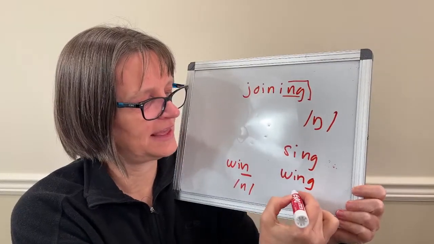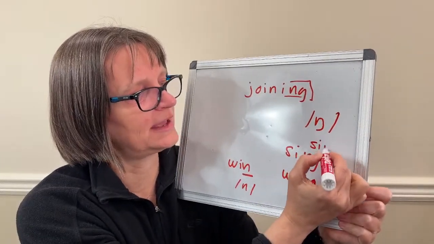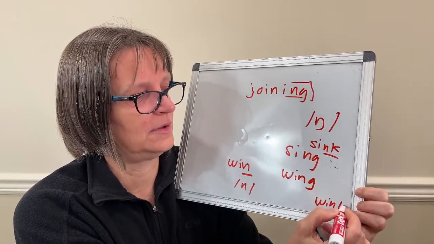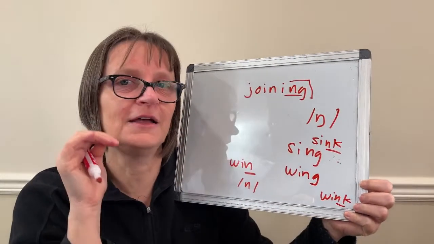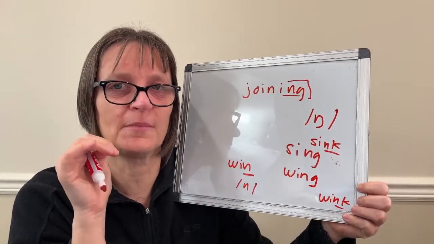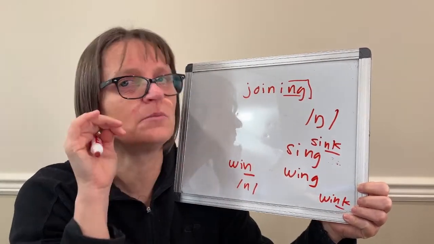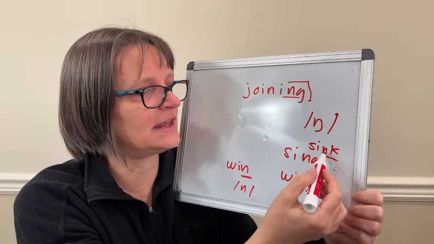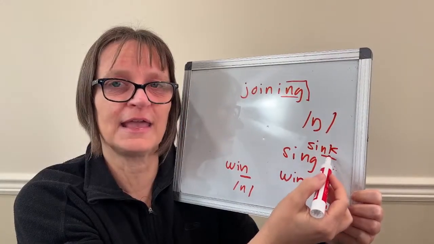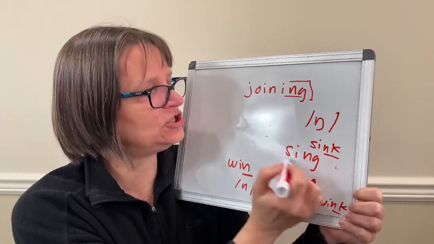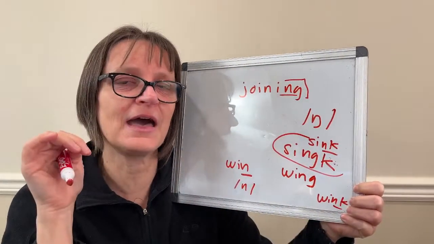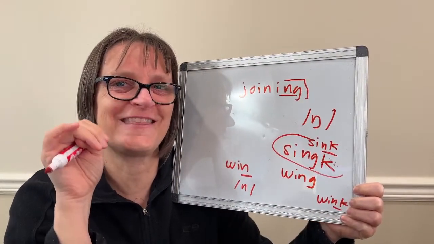So what I would say then is to say a word like sink or wink. For that k sound, you can feel the tongue is lifting more in the back, not behind the front of the teeth. Middle back of the mouth for wink and sink. And these, again, are not an N and a K sound. It's actually an NG and a K sound.